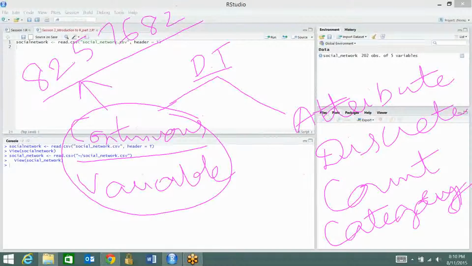On the other side, let us look into attribute data. Can I say I have one laptop? It is going to make sense, right? Can I say I have two laptops? It's still making sense. However, can I make the statement that I have 1.5 laptops?